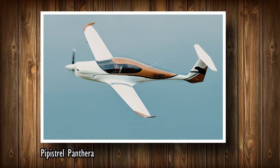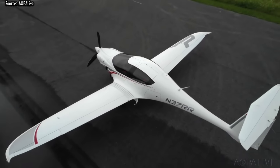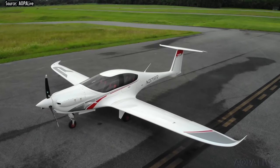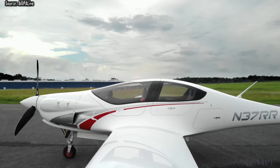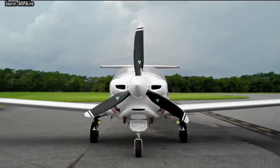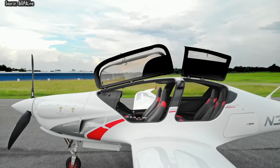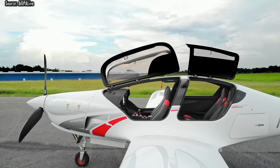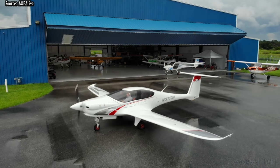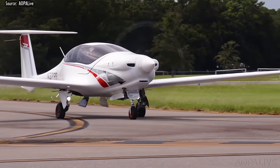Number 1: Pipistrel Panthera. Introduced in 2013, designed by applying the most modern design and construction techniques, the Panthera is undoubtedly the most efficient four-seat airplane. It achieves unprecedented efficiency through careful aerodynamic shaping, retractable titanium undercarriage, lightweight advanced composite structure, a tailor-made propeller, and a dedicated performance exhaust system. Efficiency is reflected not only in low fuel consumption of just 10 gallons per hour at 230 miles per hour, but is translated directly into more speed for the same power. No other four-seat aircraft exists that flies this fast on the same engine. For the owner, this represents significantly lower operating costs and simplified maintenance.